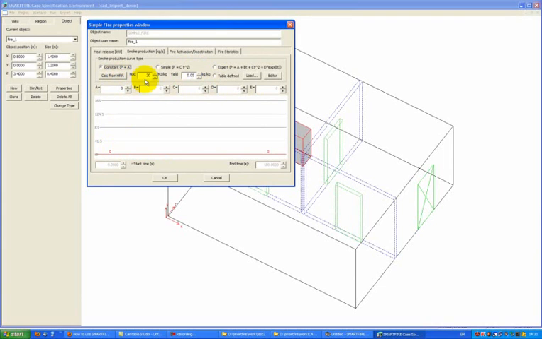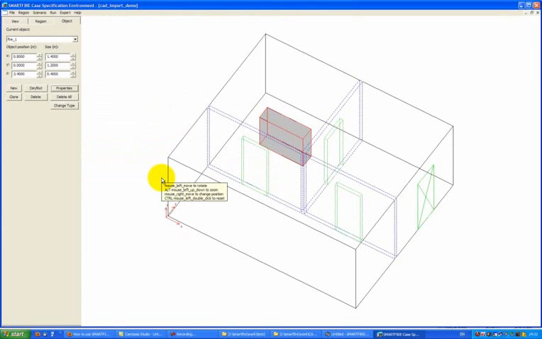In this case, I'll accept the 20 megajoules per kilogram heat of combustion and the 0.05 kilograms per kilogram smoke per fuel yield, and I will select calculate from HRR. This produces an equivalent smoke mass release rate curve. At this stage, the simulation is almost ready to run, apart from the fact that we haven't created a mesh.